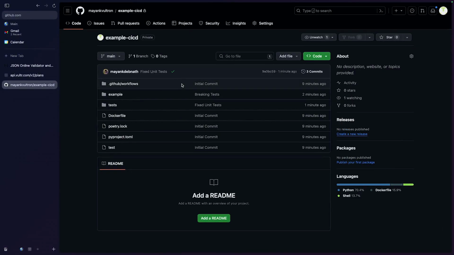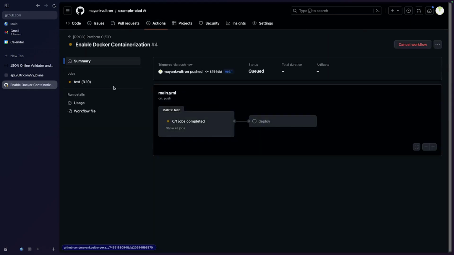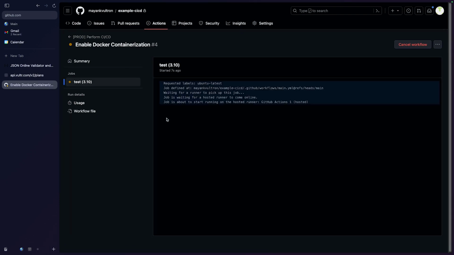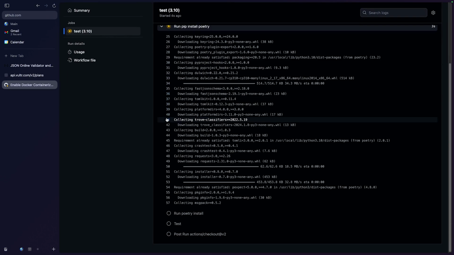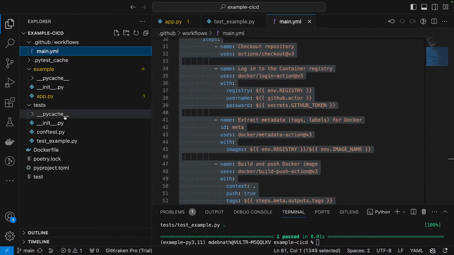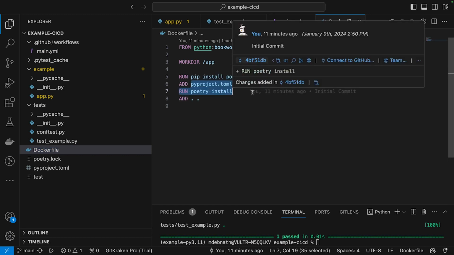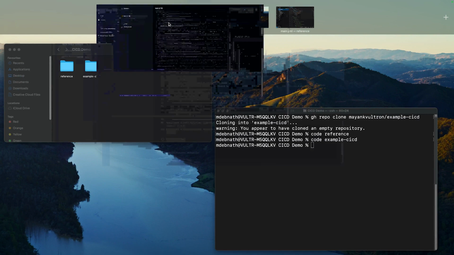And this time round, you will see if you go to actions, it will run the tests, but then it will not just stop there, but it will also build the Docker container, which uses this Dockerfile, which just does the same steps. Pip install poetry, import the pyproject.toml file, install all the requirements by running poetry install, and add all the files.